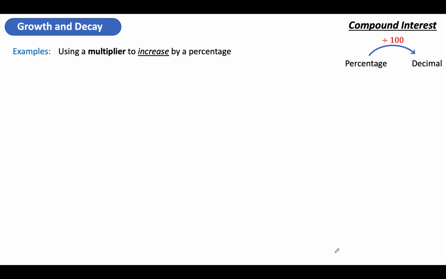Now, I want to do 3 years worth of this. Now, if I times all of that again by 1.05, I will increase it by 5% again, all right? And so that's after 2 years. Now, I want 3 years, so I'd have to do it 3 times to get 3 years worth of interest. And each time, it will find the interest on my interest. Now, this is a bit of a faff. Right, we can do this much better than that.